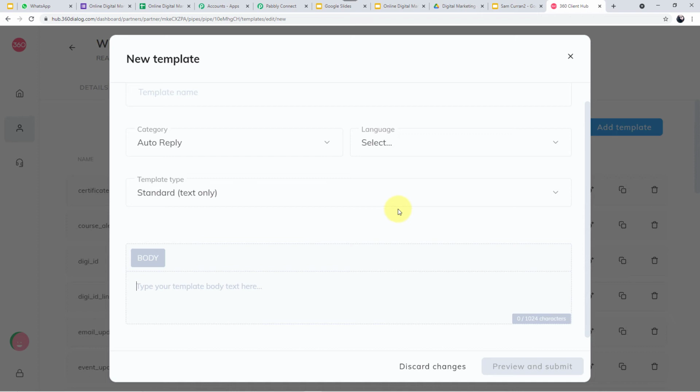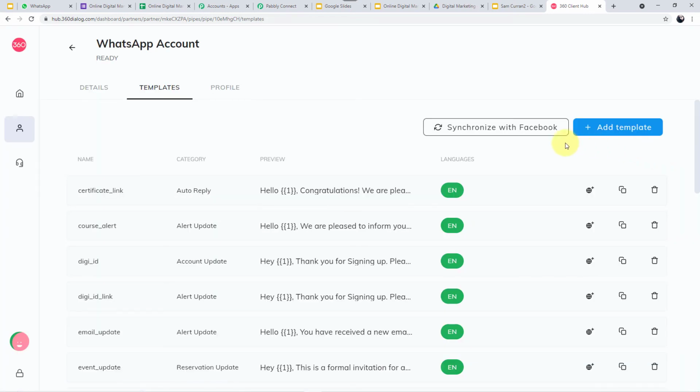After this, you have to submit this template from this button. After submitting, WhatsApp's parent company will review and approve your template to avoid spamming, right? As and when your template gets approved, you can use it to send messages on WhatsApp very easily.